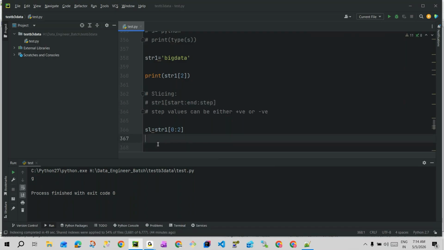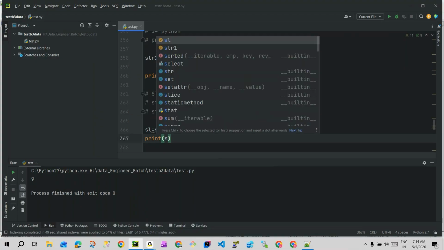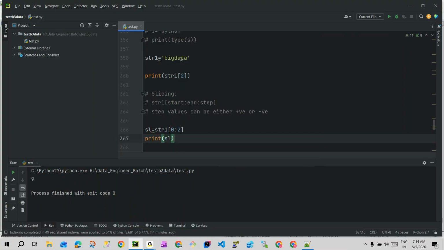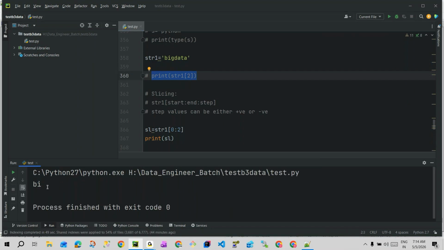So when I print SL, it starts from 0 and goes to 1, and gives us BI. You can see I have cut the string from 0 till I. That is nothing but slicing, when you want to cut your string into multiple parts.